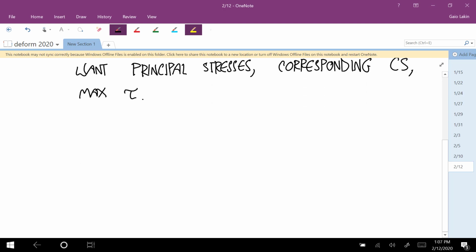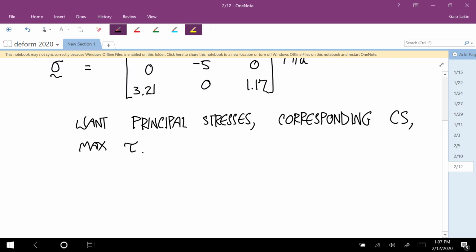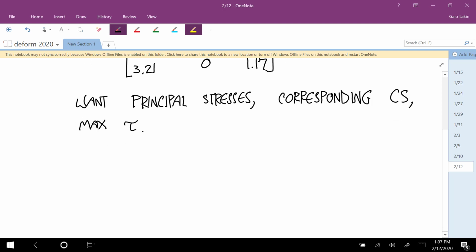And what we've done so far is we already calculated the eigenvalues. We did that by setting that determinant. So we subtracted the lambdas along the main diagonal, took the determinant, set it equal to 0. That gave us a cubic polynomial. And so we already found that the principal stresses are 0, 10, and -5.